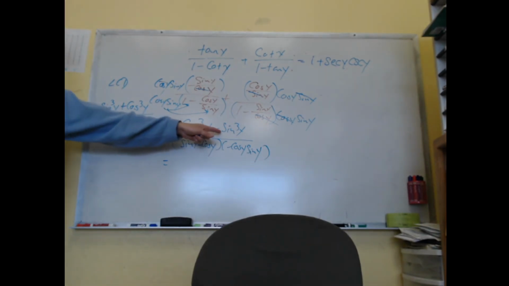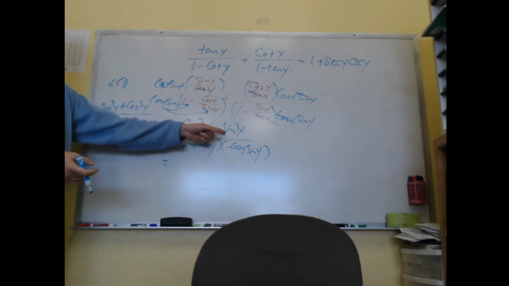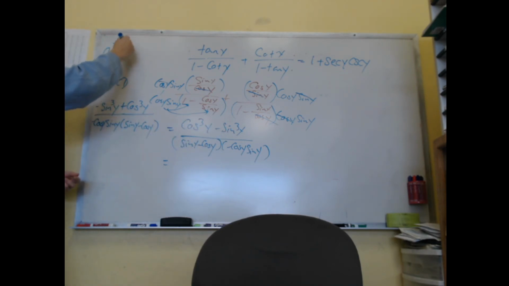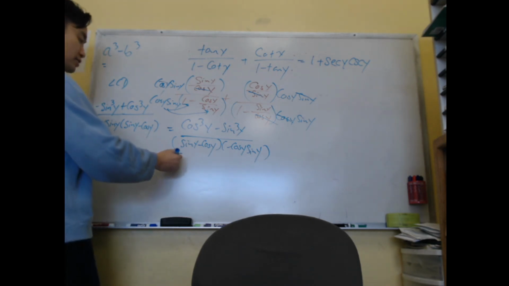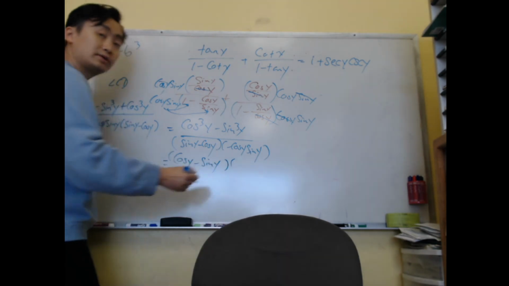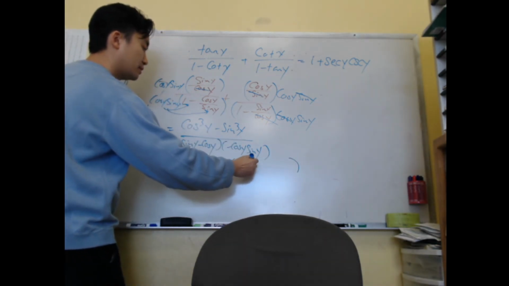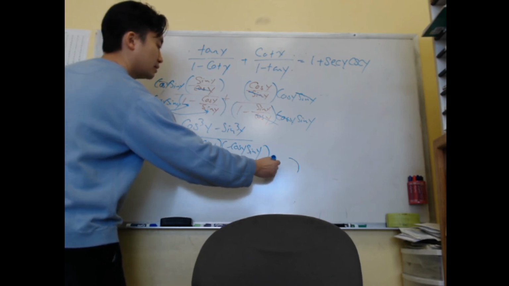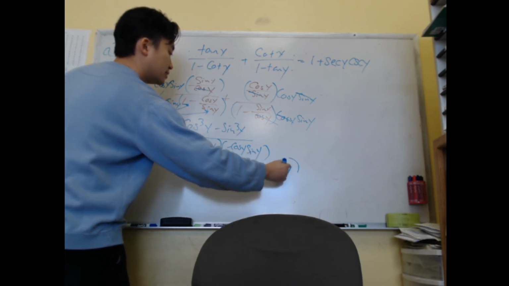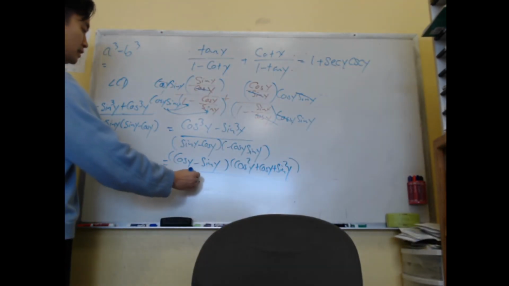What kind of pattern is this? Ethan? Right here. Back to algebra 2. What is this? Oh, okay, yeah. So how do you expand it? Right, so that means cosine y minus sine y times, right? Did you get it? The difference of two cubes: cosine squared y, plus cosine y, sine y, plus sine squared y, all over this.